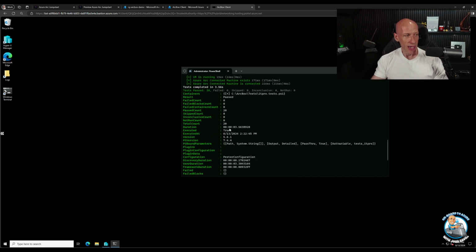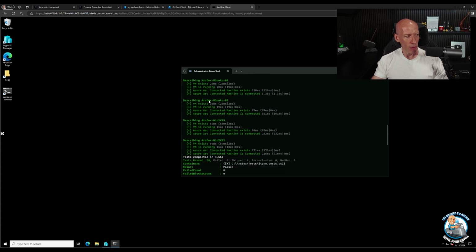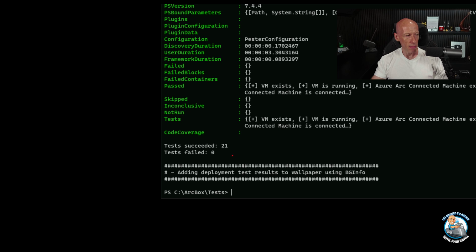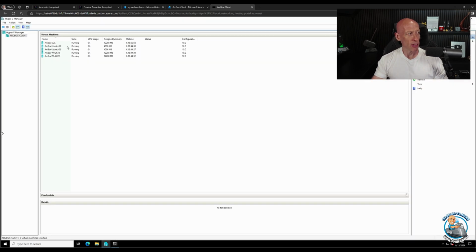And here I can see, hey, it's using Pester, which is kind of the de facto testing framework that we use in PowerShell. And it went and validated all of the different things that are connected and working. And it's showing me, hey, great. Yep, 21 tests succeeded. So I know I'm in a good state right from the start. Now, from there, I know I've got these various virtual machines. Well, I want to go and connect into them to play around.